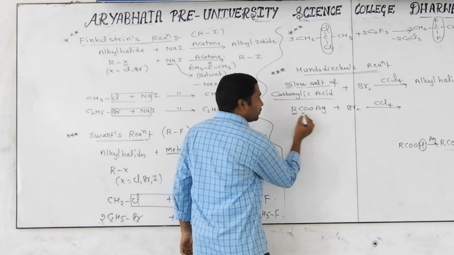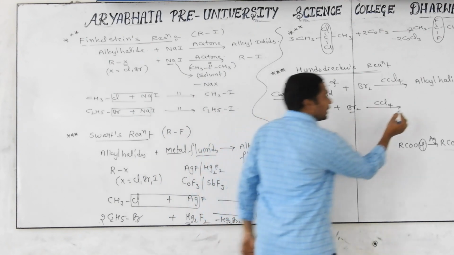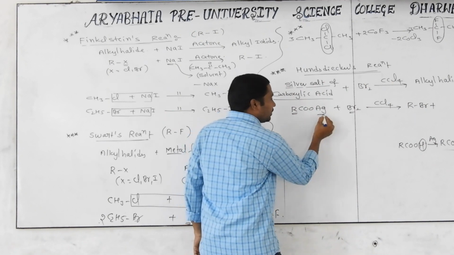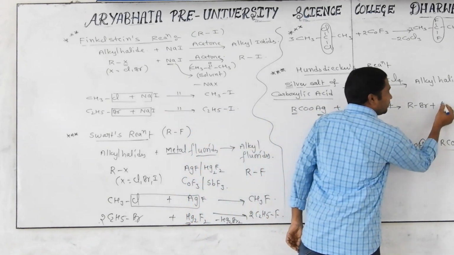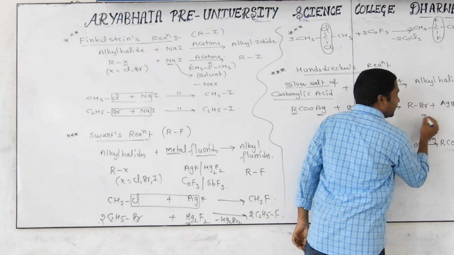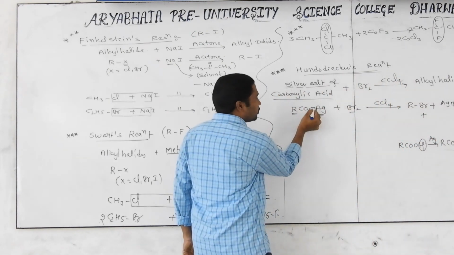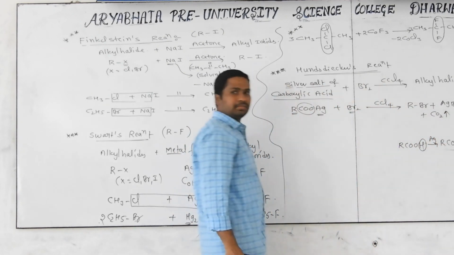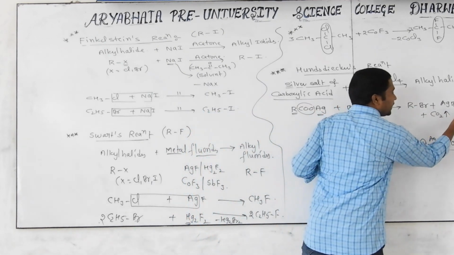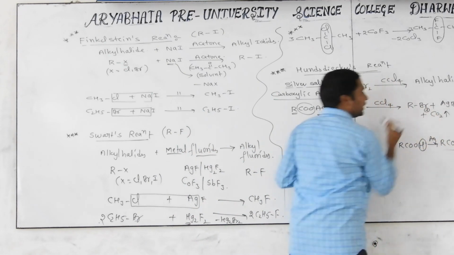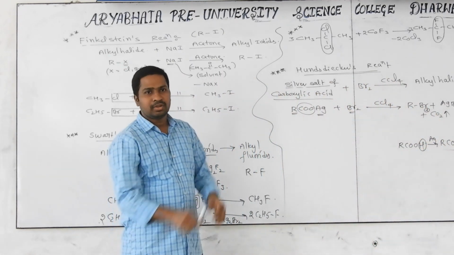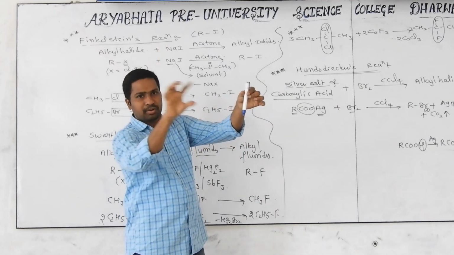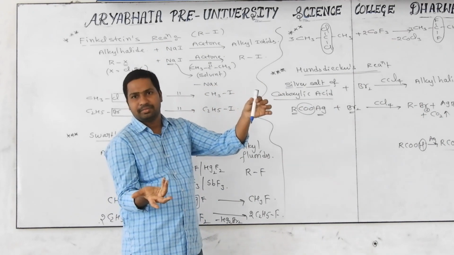One alkyl group is combining with one bromine, becoming RBr. Plus one silver combines with one bromide, giving silver bromide. Plus one gas is produced. What is that? CO2 is forming. The AgBr becomes a precipitate and the alkyl bromide is a liquid. Separation will be very easy. The CO2 escapes, the silver bromide becomes a precipitate, and whatever product you want remains liquid. We can filter it and get it.